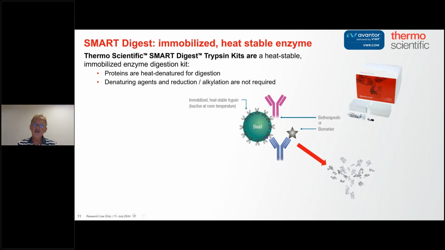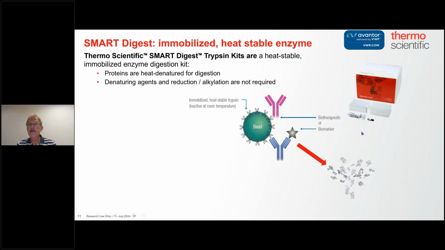Now we've got the trypsin in excess. Because it's in excess, we don't care about the protein concentration, because the trypsin's in excess anyway. And if you add too much of the beads, it doesn't matter, because it's in excess. If you add too little, that doesn't matter either, because it's still in excess. So it makes the analysis much, much simpler to do.